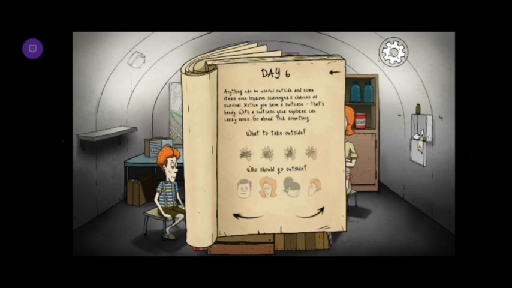Anything can be useful outside, and some items even improve scavenging chances of survival. Notice you have a suitcase. That's handy. With a suitcase, your explorer can carry more. Go ahead and pick something.